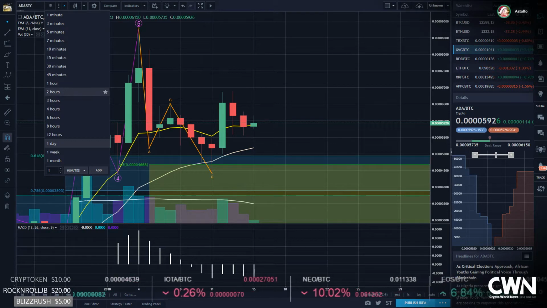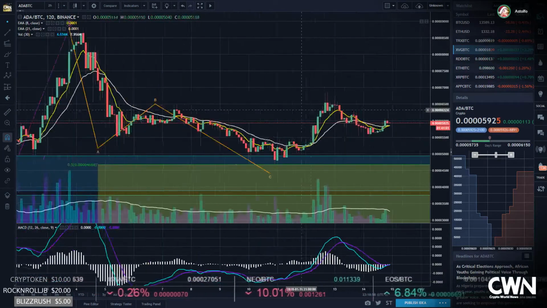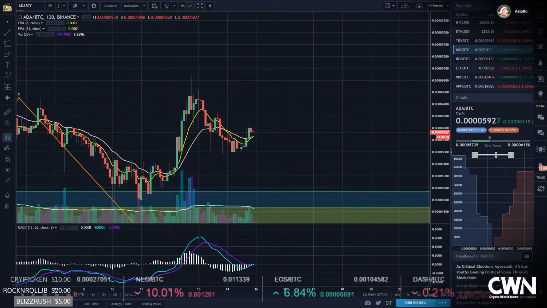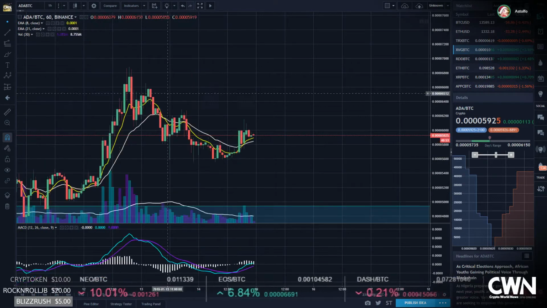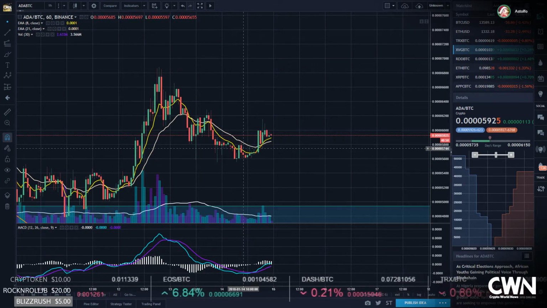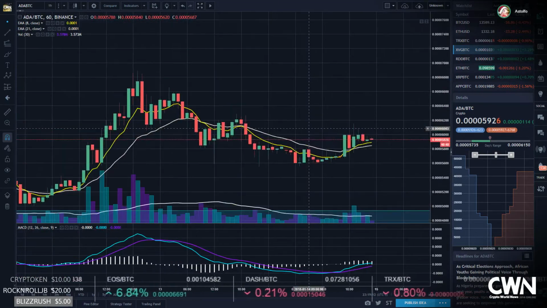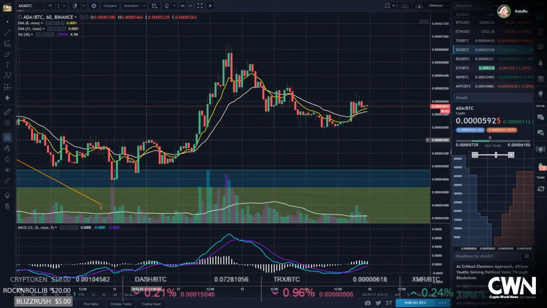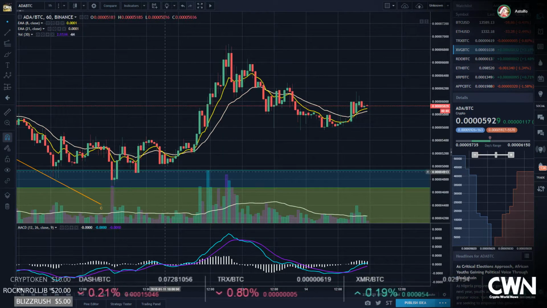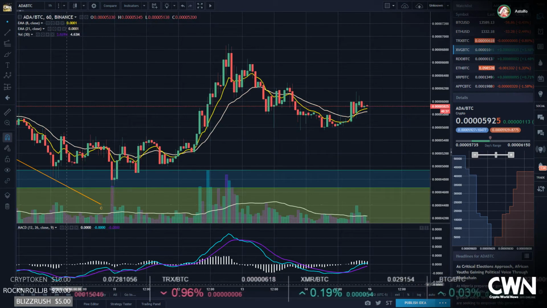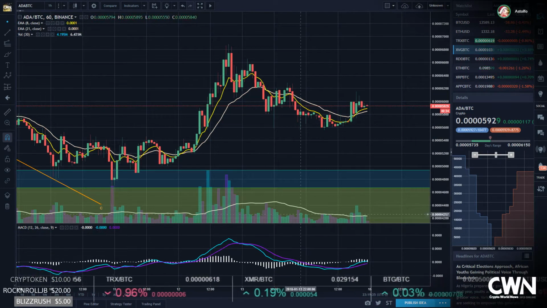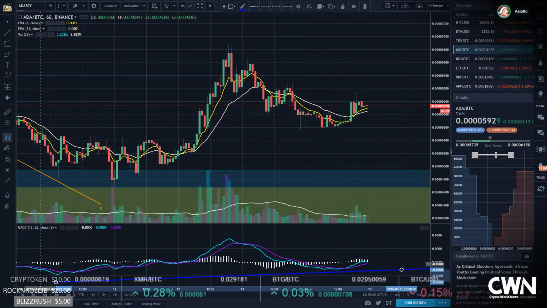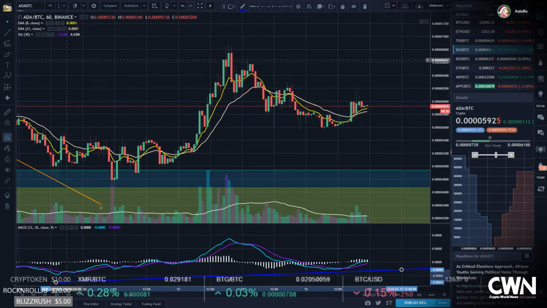Let's look at the 2-hour. Yeah, that kind of looks like a triangle to me, guys. 1, 2, 3, 4, 5. Yeah, we've got somewhat of a 5-wave move up here for impulse. Good volume. MACD's trending up. Let's go ahead and get a trend line on this MACD. Nice trending MACD. That looks good.